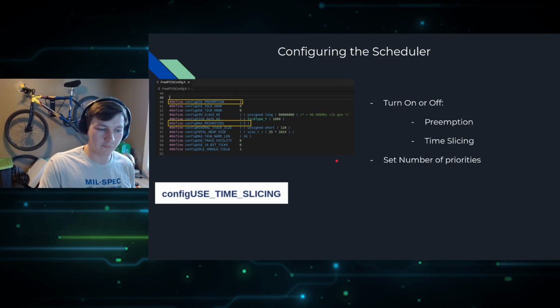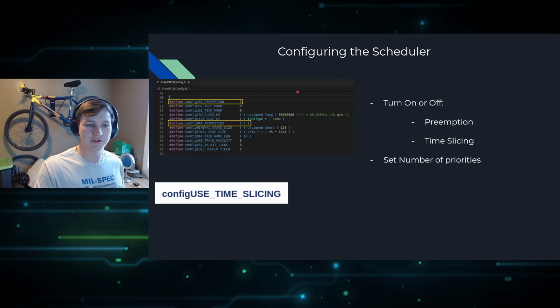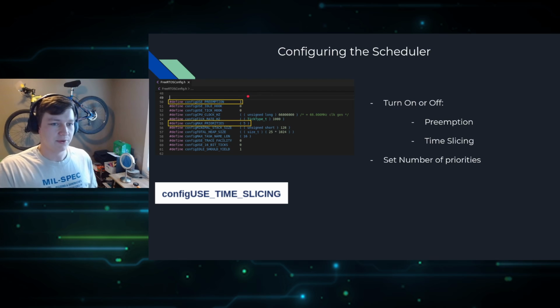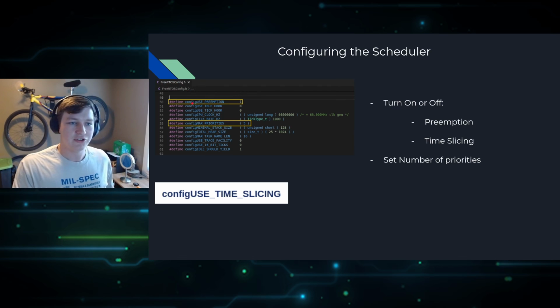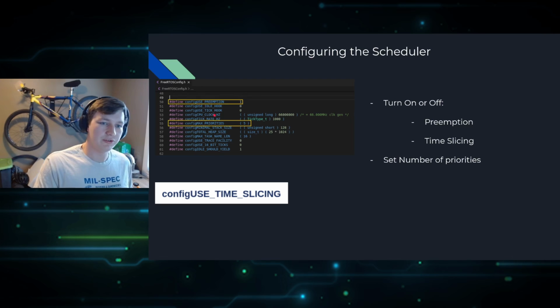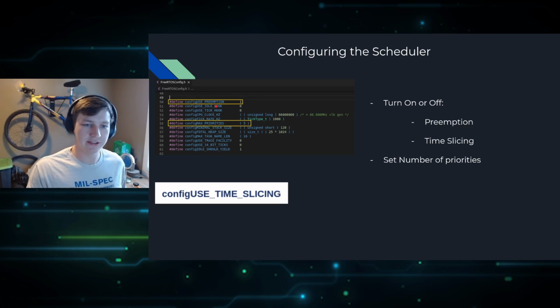My favorite thing about FreeRTOS is the ease of configuration of the scheduler. I downloaded the FreeRTOS source code, and look in this FreeRTOS config file. It just has these define statements here, which you can change of your own will and change the way the OS works. And in terms of the scheduler, you have here the preemption and the max priorities. You can actually turn preemption off and on just by typing a 0 or a 1 in this position.